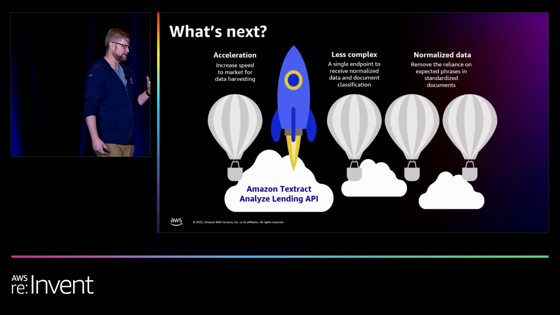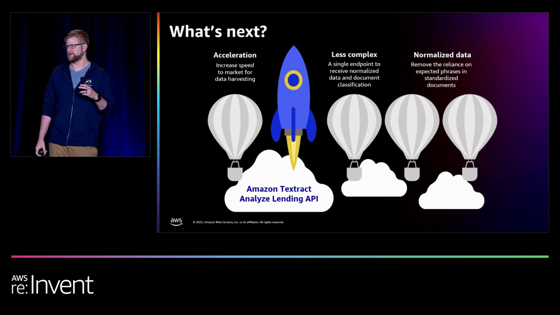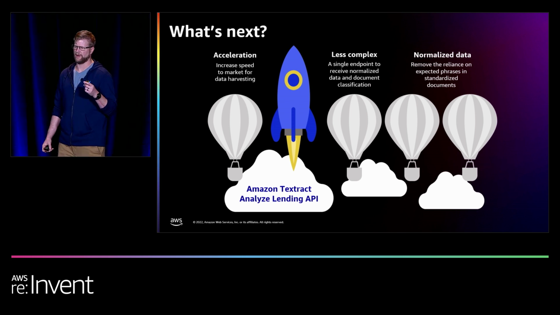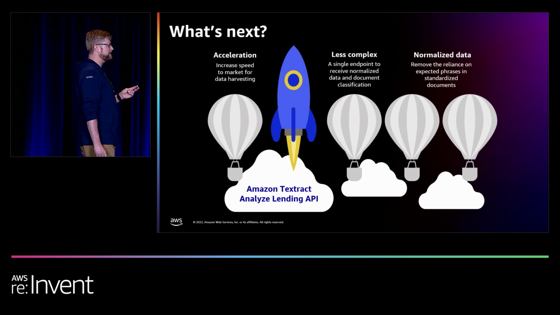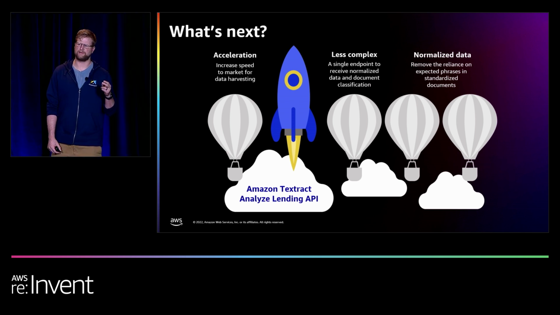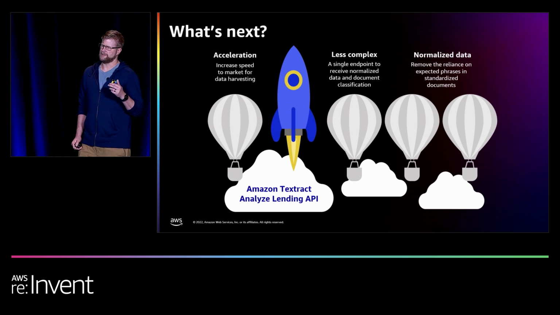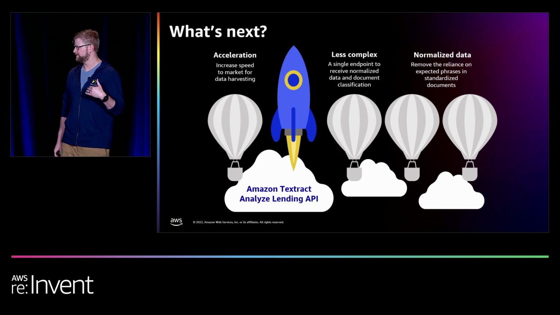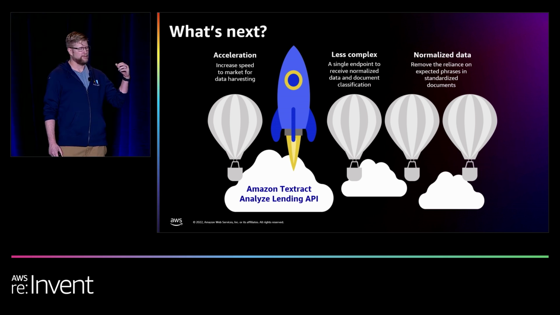So as Jane pointed out in her talk, this is going to give us basically 2 of our microservices behind a single API endpoint. It's going to allow us to classify mortgage documents with confidence scores and deliver to us a normalized data set. That's going to drastically decrease complexity for those documents that we find in the service. It's also going to accelerate us to going to market with different features, so it's particularly useful. I'm definitely excited to see what AWS does with this service and how my team can use it in the future. And with that, I'd like to hand it back to Jane to close this out.